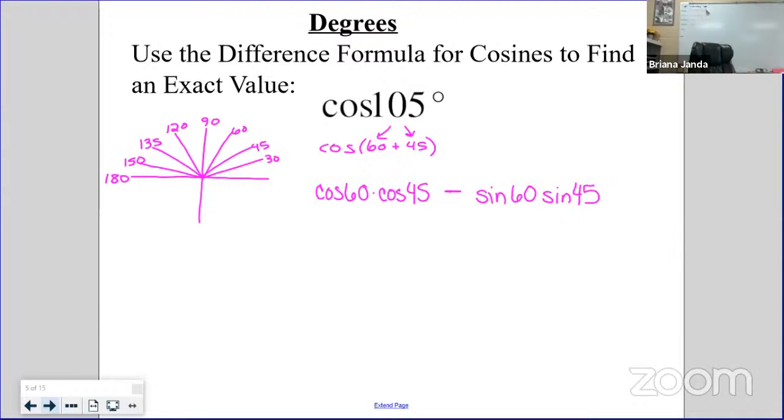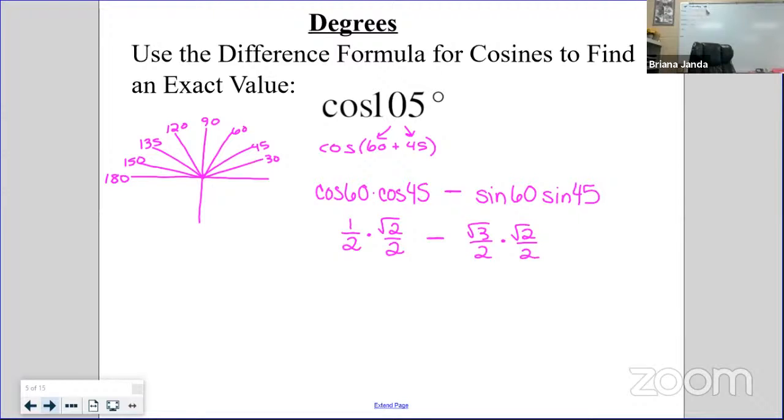Cosine of 60 degrees is 1/2. Are we okay to go that fast now at this point? Cosine of 45 degrees is the square root of 2 over 2. Sine of 60 degrees is the square root of 3 over 2. Sine of 45 degrees is the square root of 2 over 2. Guys, you are not going to get anything other than these numbers. The only variation is you might sometimes have negatives, but it's going to be the same fractions over and over and over, which is why our answers are going to look so similar every time. Signs then super matter.